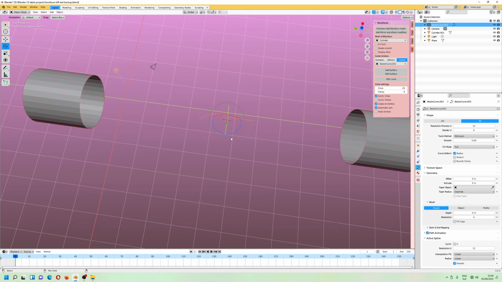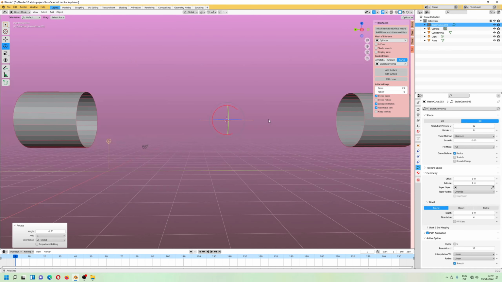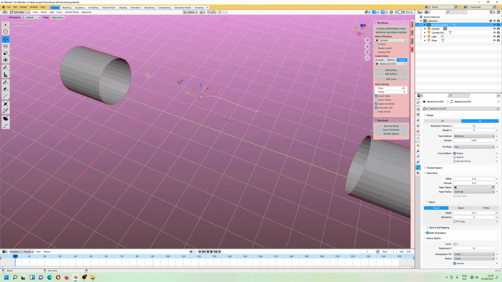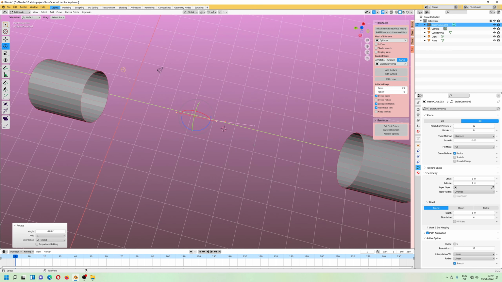Okay. But we still need to move. Okay, I will move to that. Okay, I will have to move points a little bit.